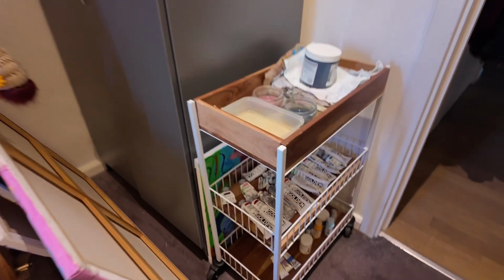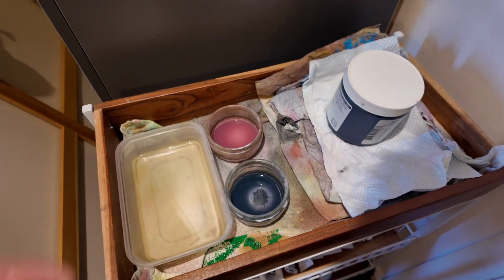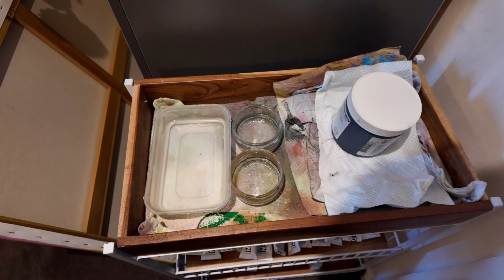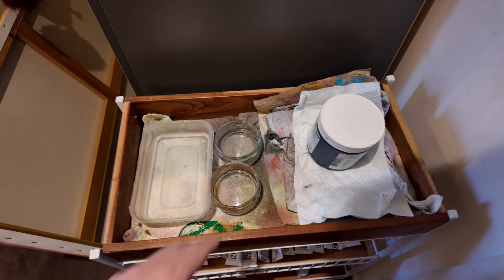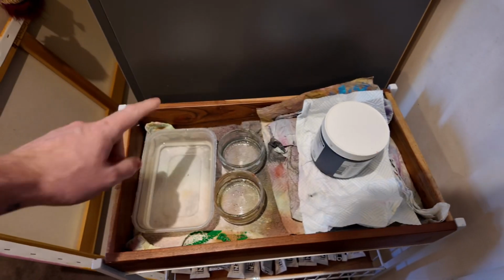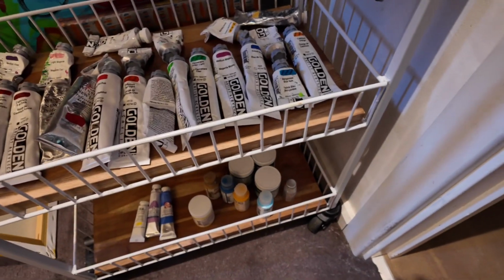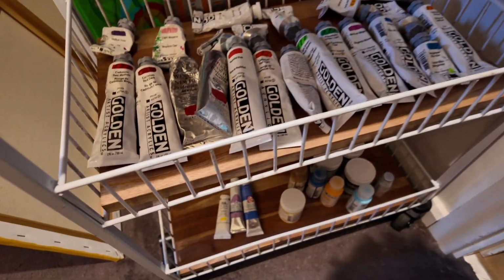For anyone who's curious, this is the way my little painting station is set up. I've got these, which actually need to be cleaned. So yeah, this is the water I use to clean my brushes. Have a few of these. My system is generally use one of them to clean the brushes when they're real painty, clean them off a bit, and then use this one to get the last bits off. Keep them clean. And then nice little selection of paint down here.